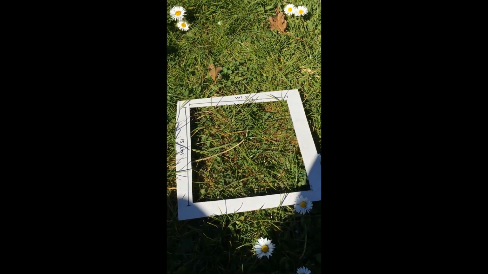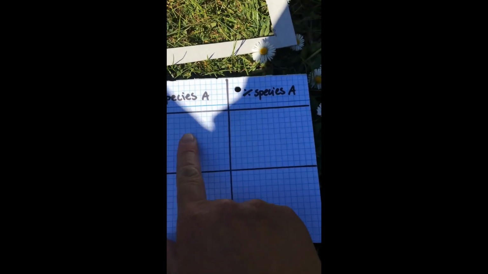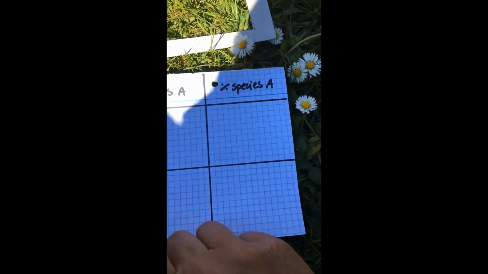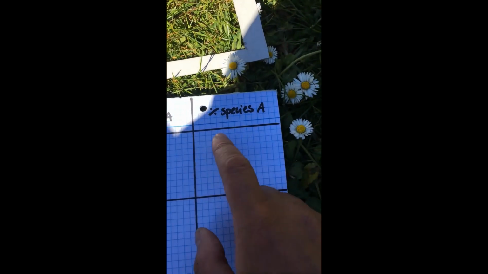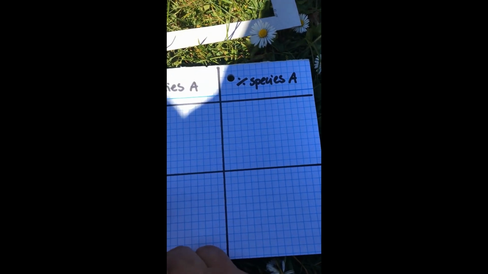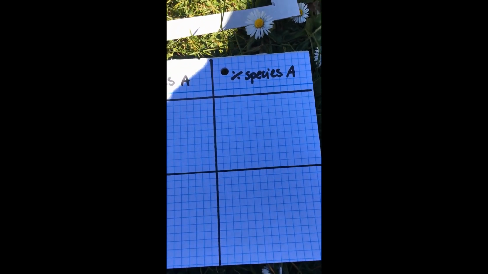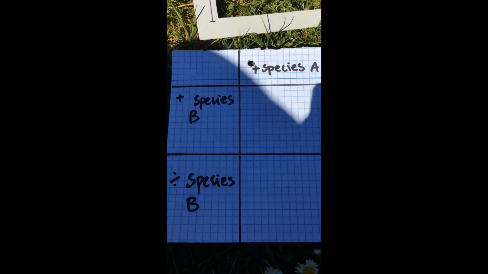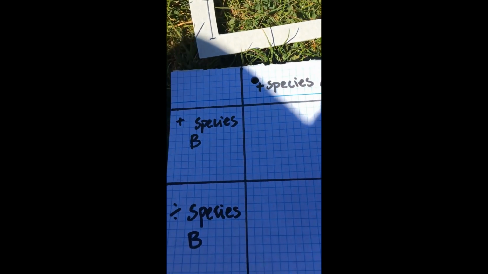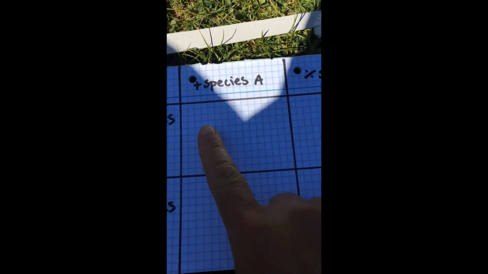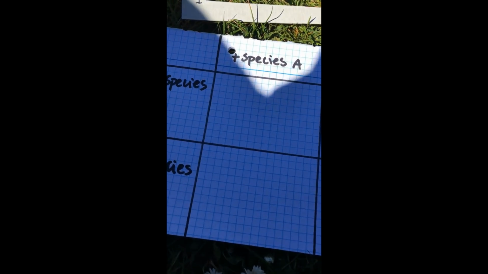And then I simply continue and continue and continue and do this until I have at least 5 in each. So I might end up having 20 lines up here and 5 lines over here and 30 lines down here and 15 here or something like that. And then we will use this number to do a chi-squared test. I'm going to explain this in another video, but you have to continue tossing the quadrat until you have at least 5 samples for each of these types of outcomes.